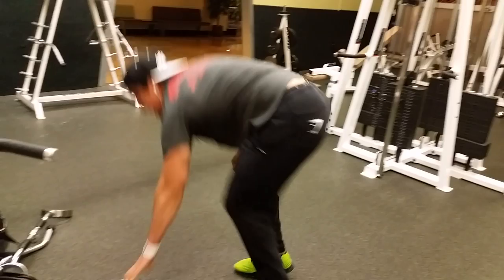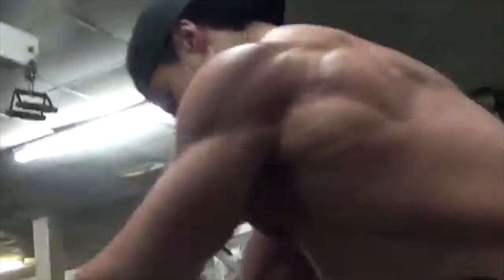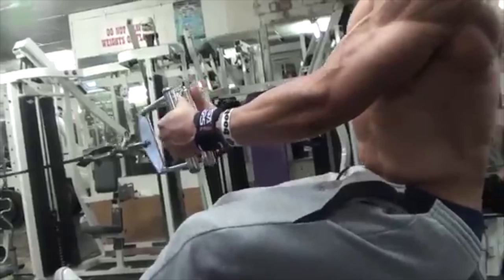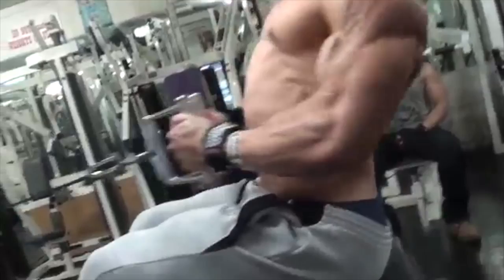Remember when you do rows, you're pulling for your back — not your shoulders, grip strength, or biceps. You want to grow your back, so feel it in the back predominantly. This is a seated cable row variation I've done a lot over the years. I like to use it for lower lat activation by sitting on something elevated — about as high as a dumbbell stood upright on a bench. I'm letting myself tilt forward and back a little bit by hinging at the waist and keeping my spine neutral, allowing me to use more weight more effectively.